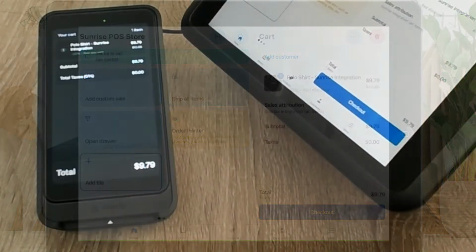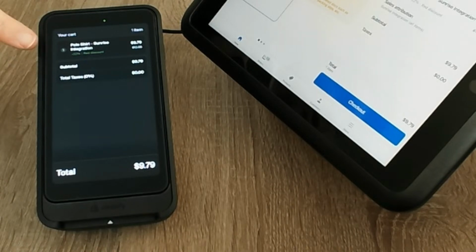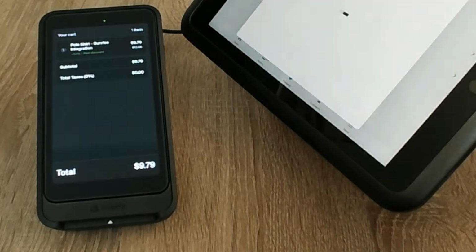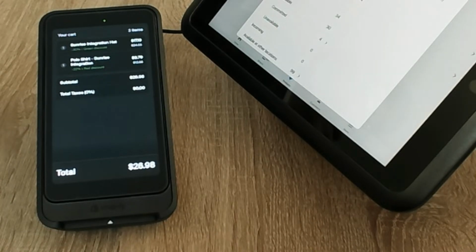Now with the terminal, if I jump back, you'll notice that the terminal has the same listing that's also on the staff screen. So as you're adding or removing items, the terminal updates in real time. You can see that one item that I just added, the polo shirt, shows up on the terminal. If I was to add another product, let's do that here in this view so you guys can see the real-time view of it. The second I add another item to the cart, boom, you can see that the terminal has also updated, and now you've got both items showing on the terminal.